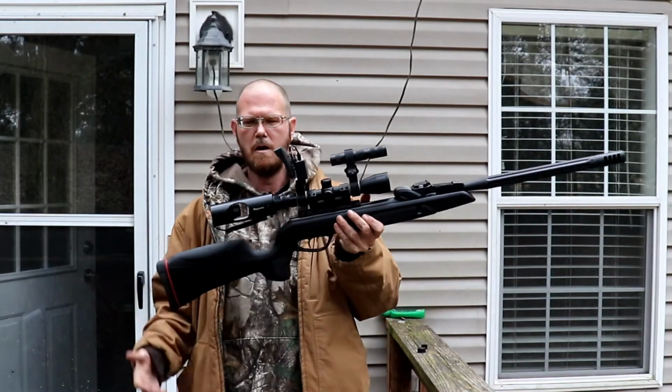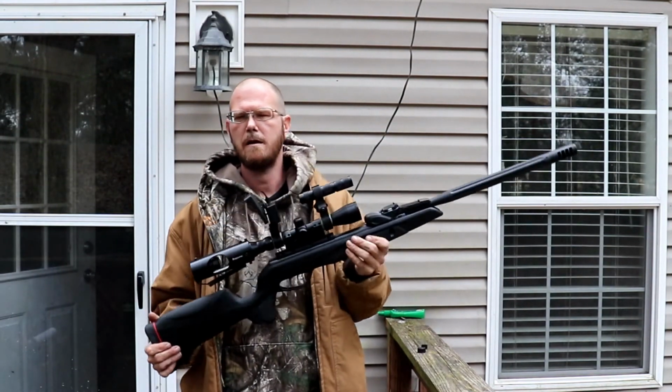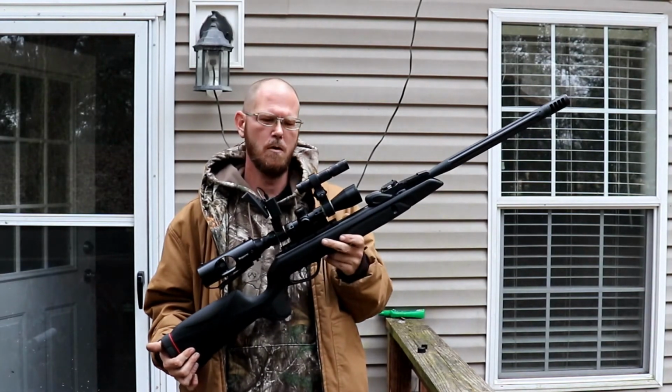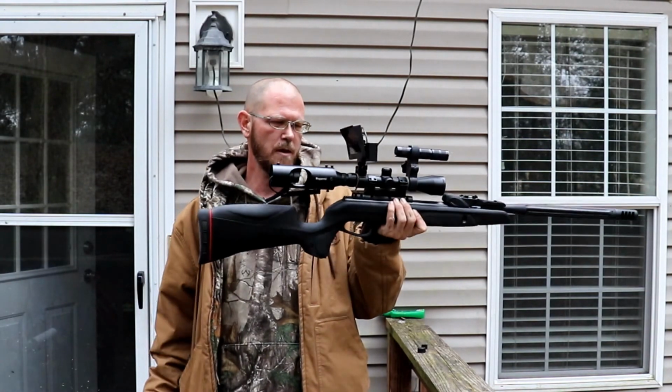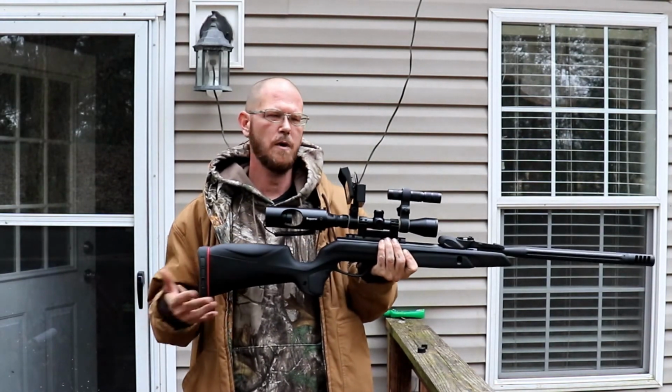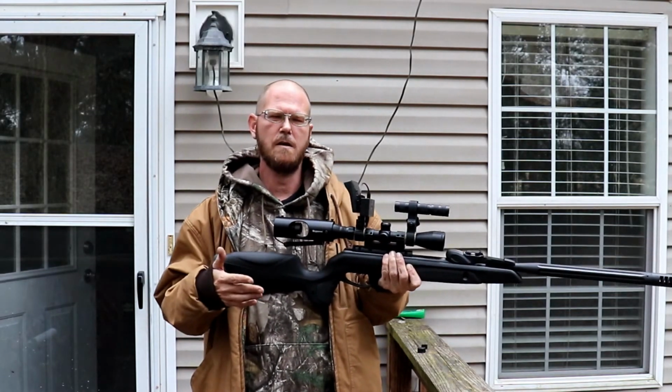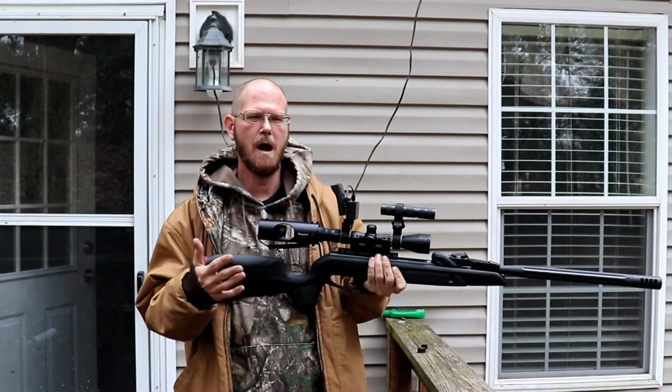Well, here it is on the pellet rifle. This is my Gamo Gen 2, 10-shot break barrel. It doesn't really add a lot of weight to it, to be honest with you. We are out on the range today, so we're going to put shots on target and see if I can acquire the target and how well it looks.